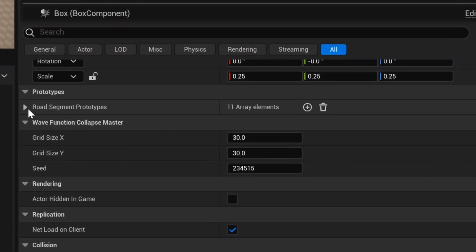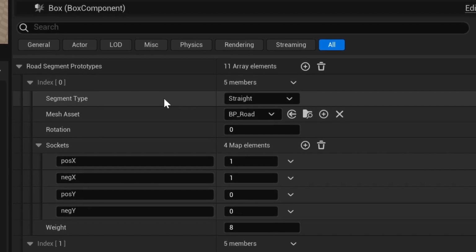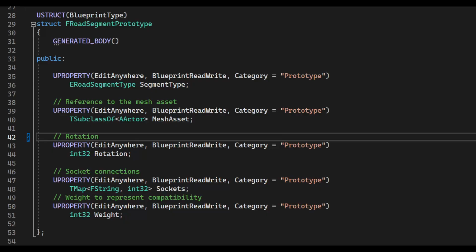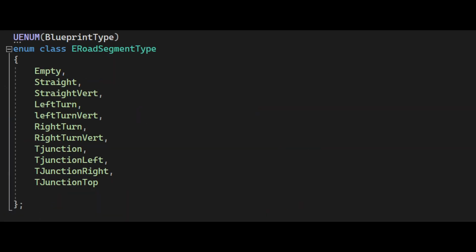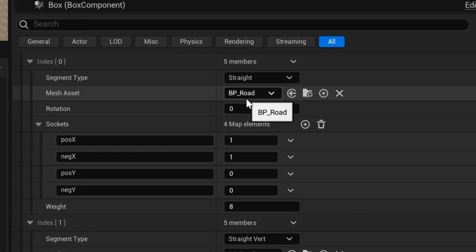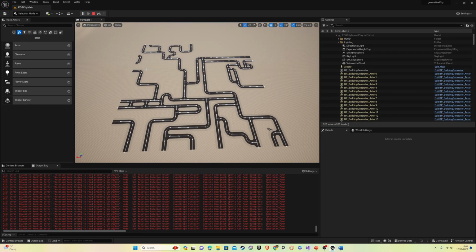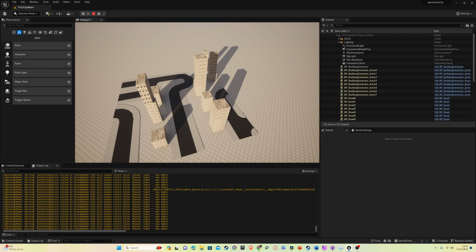Another important part exposed in the engine is the road segment prototype. This is a struct containing all of the variables necessary for the in-engine customization of the algorithm. The road segment type is a list of segments that are used inside the procedural road. The mesh actor takes an actor blueprint. This was done because changes need to be done to accommodate the other team members. For example, the road needed a spline for the AI car, and additional logic for the traffic system which is not yet implemented. And the building generator are also using an actor blueprint to run the logic.